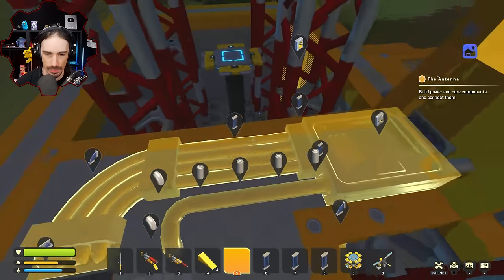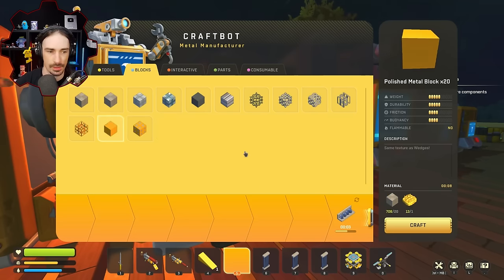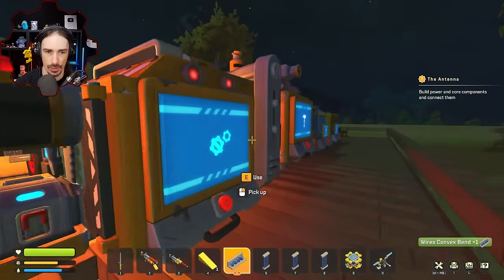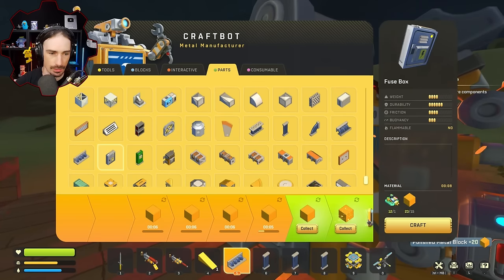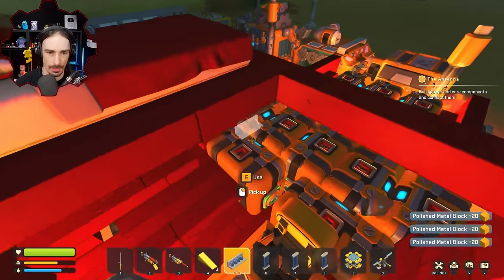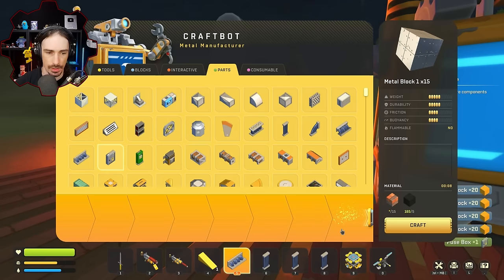All right, control box, other stuff. So we need this one. Oh, I am out of polished metal block already. Let's go ahead and make some polished metal block. There we go. That's a lot of polished metal block about to be crafted. All right. What about control panel? Is control panel in here? Here it is. I need polished metal block. There we go. Control panel is being crafted. I know I have pipe elbows somewhere. I need a couple of pipe elbows. There they are. Let's just get all these. Collect the rest of this.